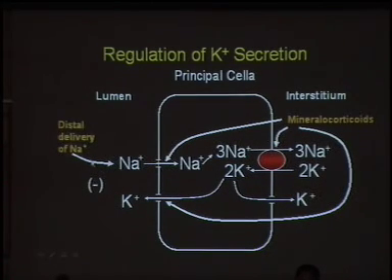Okay, again, distal delivery of sodium from the proximal part down to the distal tubules. It influences how potassium and sodium exchange here. Potassium comes out by the negative charge here. So when you have lots of sodium coming down here, then you drive this exchange. Sodium goes into the cell, potassium comes out. At the interstitium also, aldosterone acts here. So it stimulates this pump and you end up losing potassium in the urine.